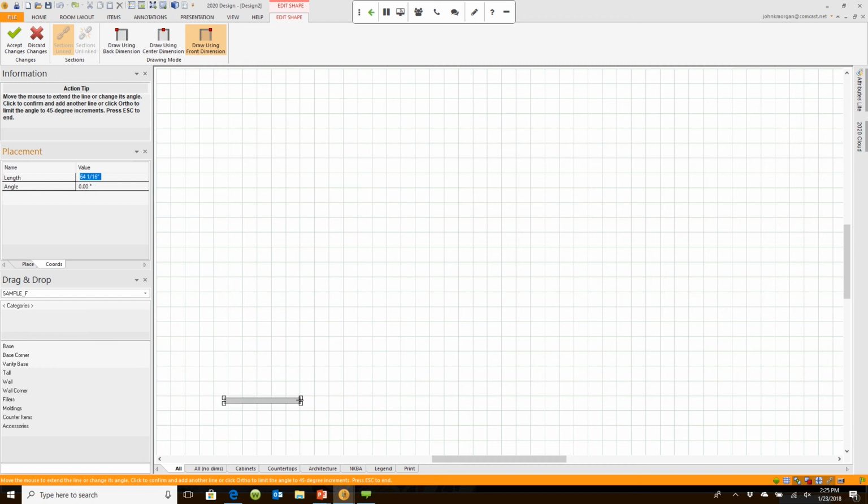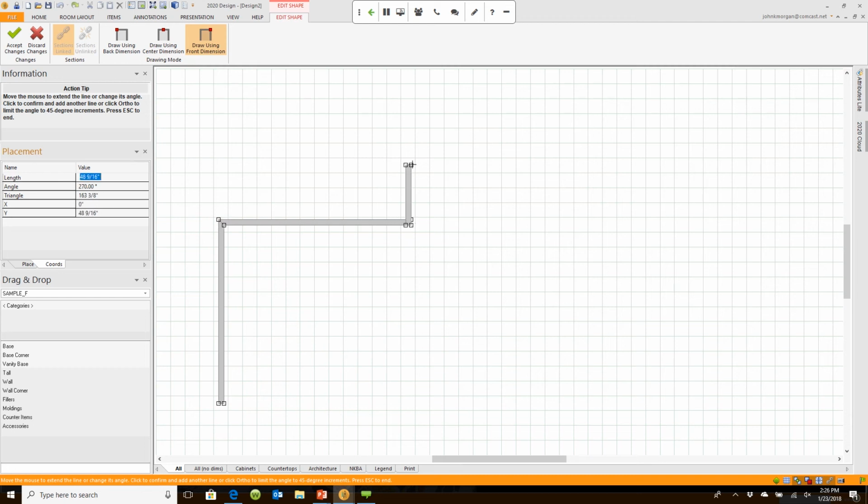If I start to draw a wall and I want my first wall to go up, I simply take my mouse and point up. I let go of the mouse, and on my keyboard, I type in the length of the wall, 144, enter. My next wall, I want it to go to the right, I point to the right, 156, I type on the keyboard, hit enter, there's my wall. I want my next wall to go up. I'll point up and I'll say 65 inches. I'll point to the right again, and we'll say it's 156.75 inches. I can draw down, let's say we draw down 81 space 5/16.